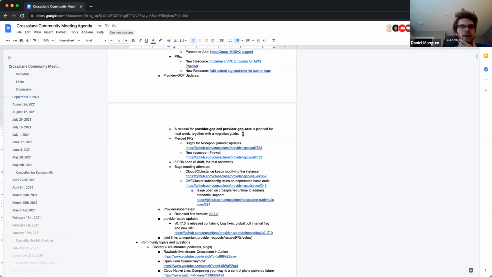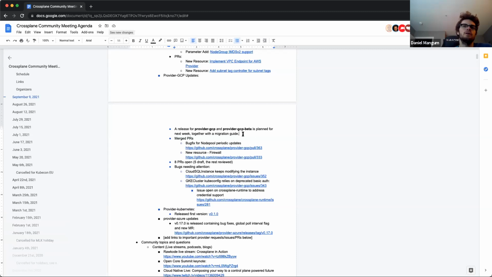Yeah, thanks, Muafik. I synced with Hassan this morning. For folks that remember, about 6 months ago, we talked about an RFC around breaking into provider GCP and provider GCP beta. And around that time, I went ahead and made some modifications to provider GCP basically to make sure that we're only using stable versions of GCP APIs.